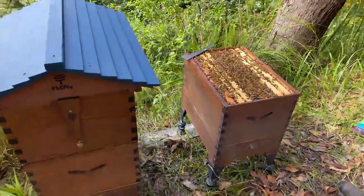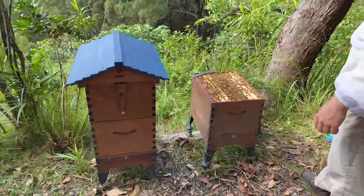Close to each other, or is it the way people normally are? Our hives at the apiary are further apart?